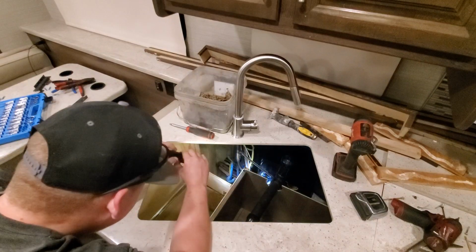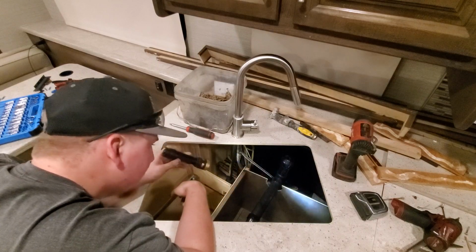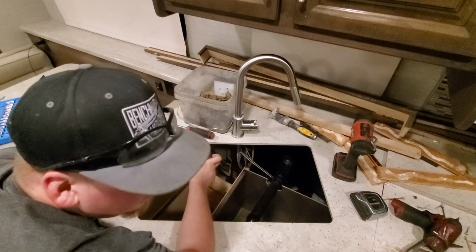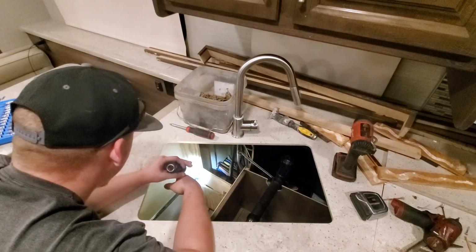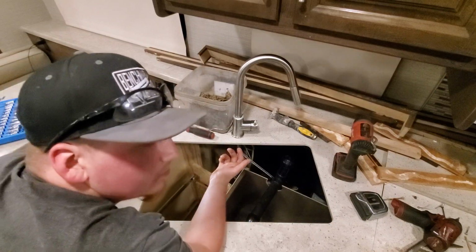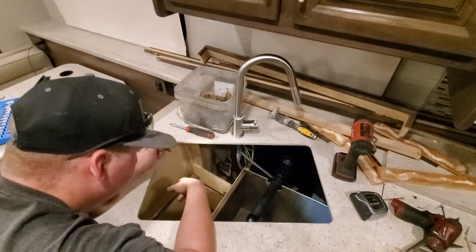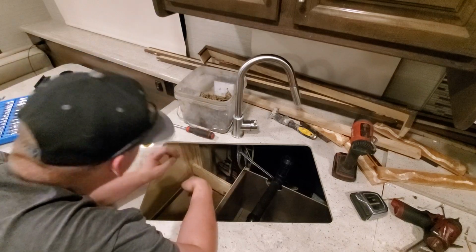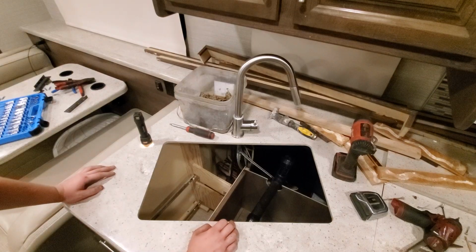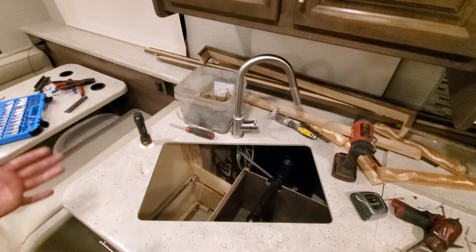But it just pisses me off. It really, really pisses me off. I'm over here working on a brand new motorhome, which, hey, ain't nothing new for N.R.T., but I ain't supposed to be working on a brand new motorhome. It's supposed to be new. I don't have to work on it, but people don't take pride in their work, and N.R.T. got to fix your job. I hope this video gets sent to Jayco, and they take care of me. They make it right, because right now, these videos are showing they don't give a crap.